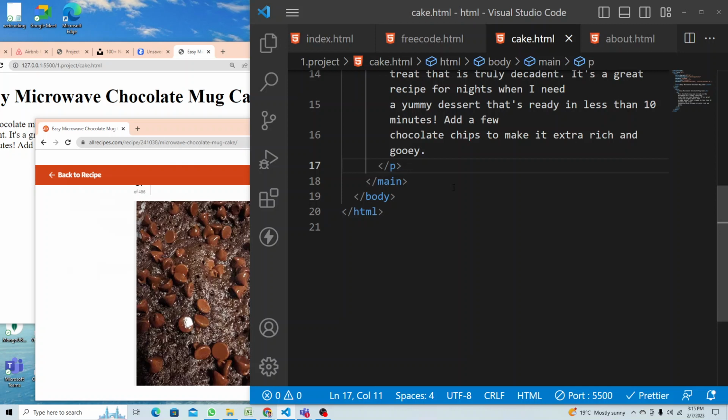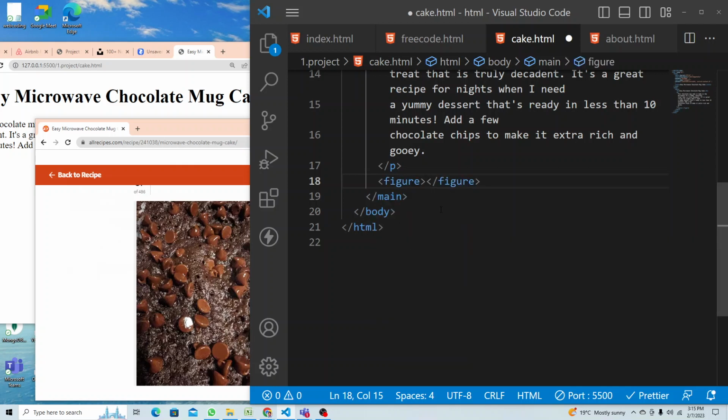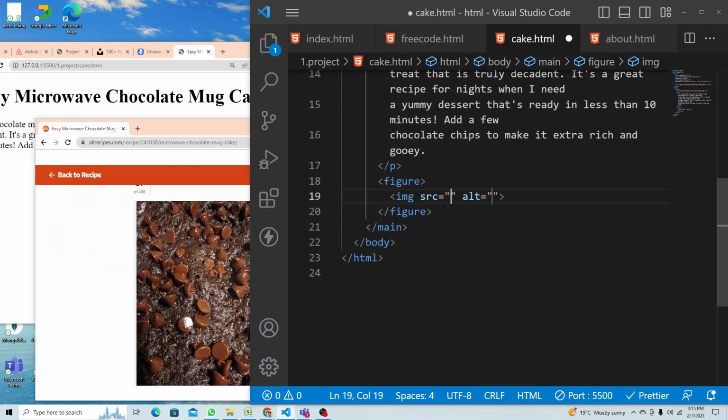So in image, right, remember there is a figure, right? Figure, and see the figure caption, right? So we will check that. Inside the figure, always add image, and there is a reason for that. I will explain it later, right? Because it makes image more responsive. Okay, more like adapting to the browser, right?